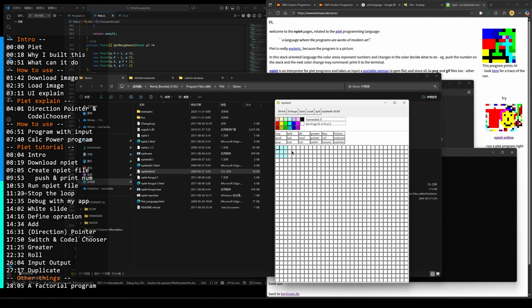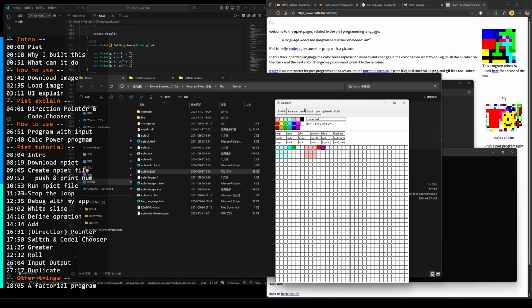I need to push this into the stack, and pop out of the stack and print out the result. So this is equivalent to this. So they are the same thing. It's just a different color in the beginning.